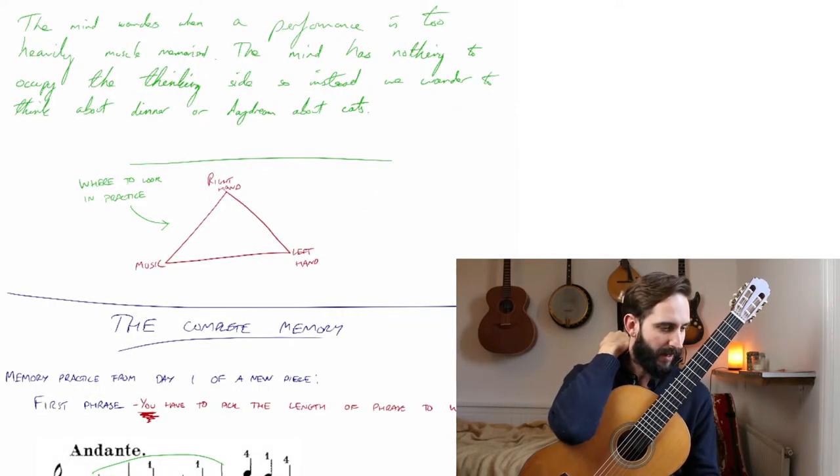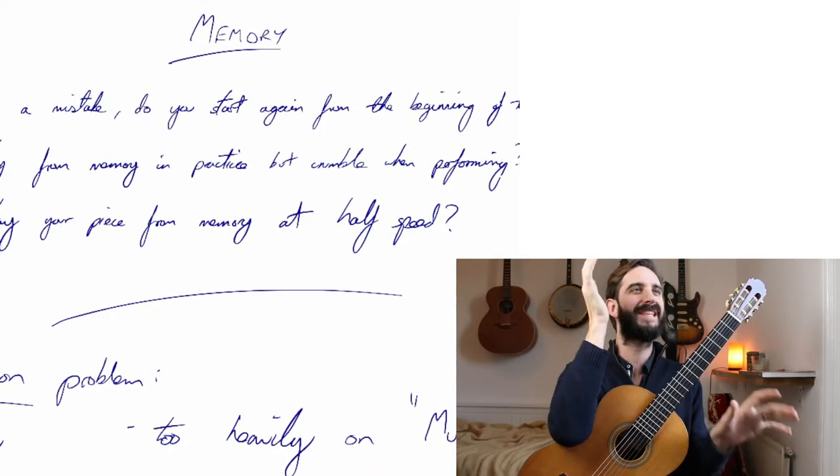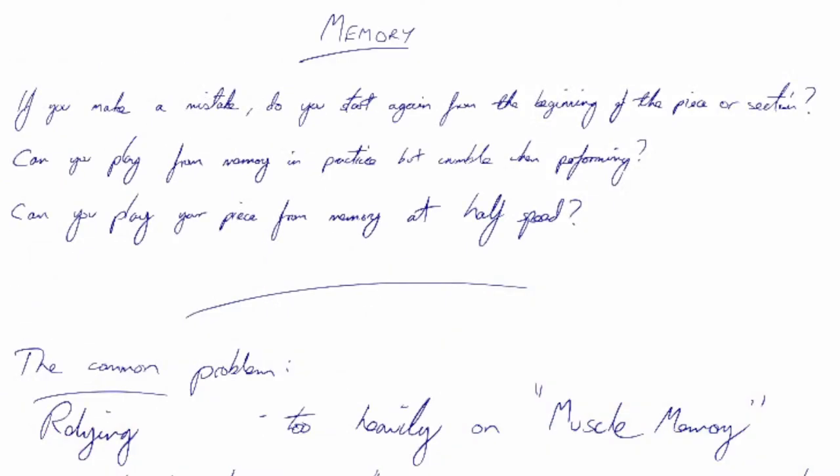So, I'm just going to go back to a few ideas, a few things that happen when memory isn't so good in a piece. Like right here, if you make a mistake, do you start again from the beginning of the piece or section? This is a common symptom of relying too heavily on muscle memory. Can you play from memory in practice, but you crumble when performing? This is down not just to memorization, but also your experience as a performer and your ability to control performance anxiety. But a large part of it is relying too much on muscle memory.